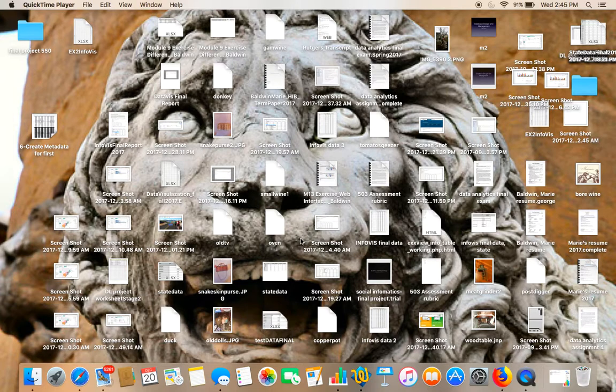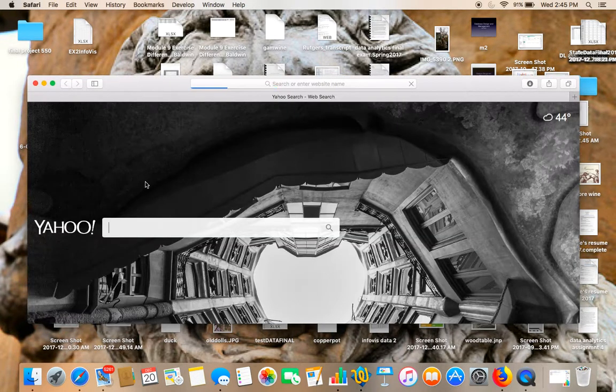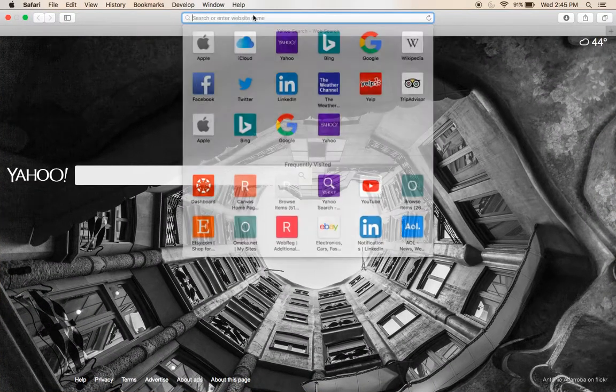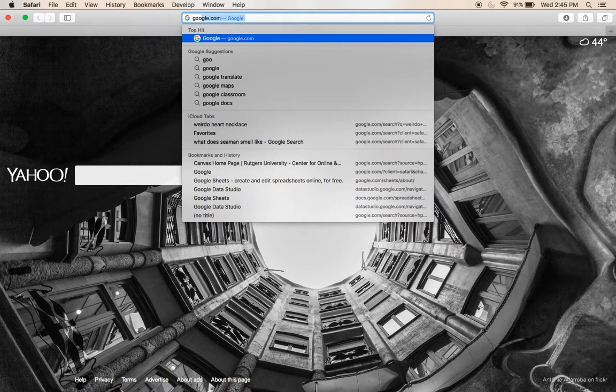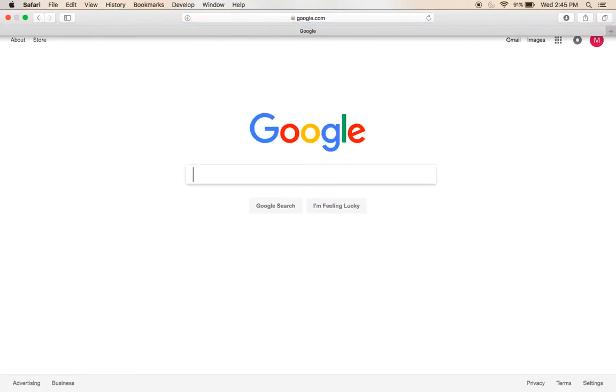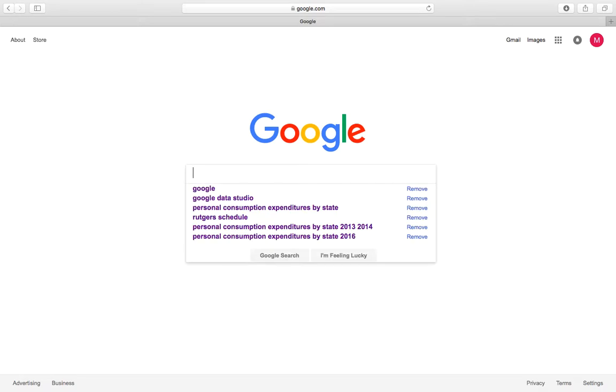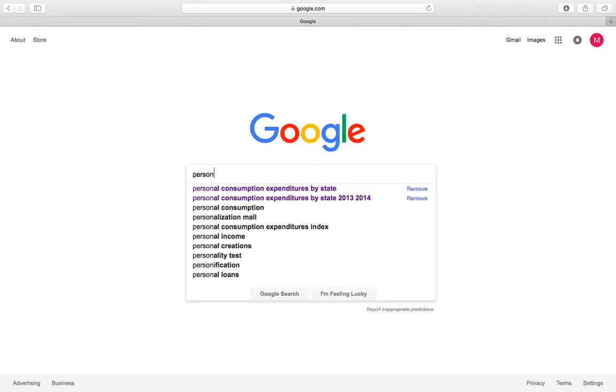Okay, now I will show you where I got my data and how I organize it for each visualization. I work in a jewelry store, so business intelligence is very interesting to me, and I was really excited to get started. Okay, this is my main variable, or my topic, personal consumption expenditures by state.